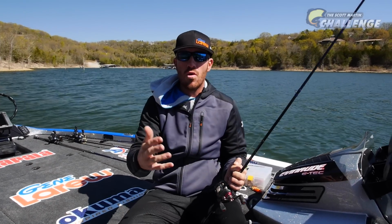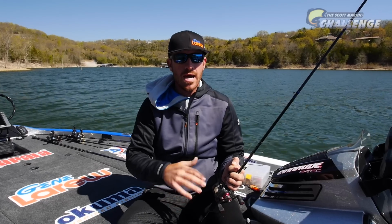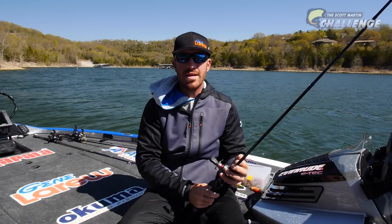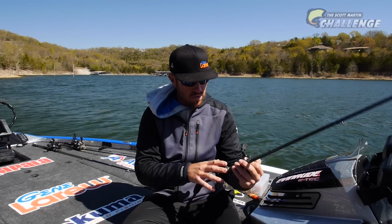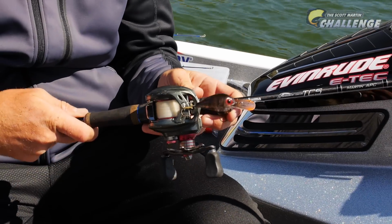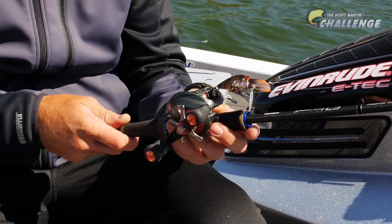Gear ratio is really important when you're cranking. For me, I like a 5-to-1 gear ratio when I'm cranking. That's a really important thing. This reel does a really good job, and when you're cranking down through there, you want to feel every rock.